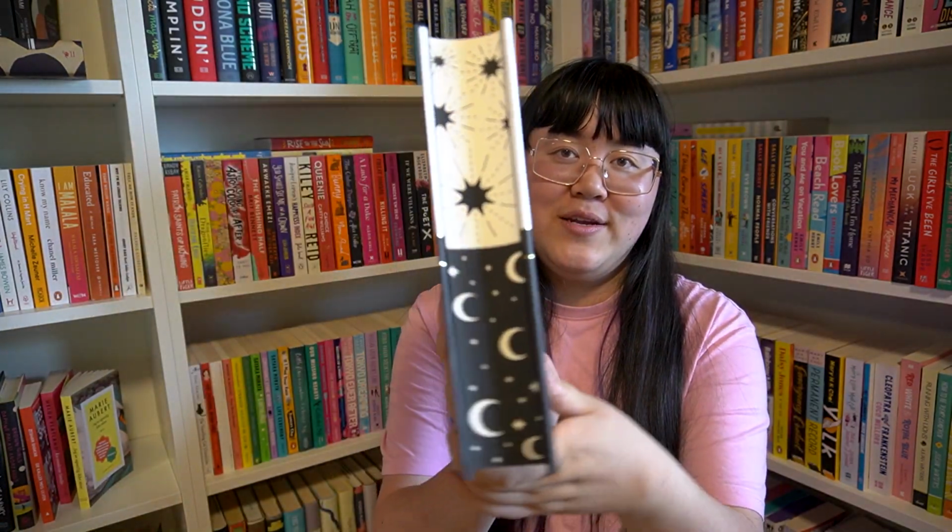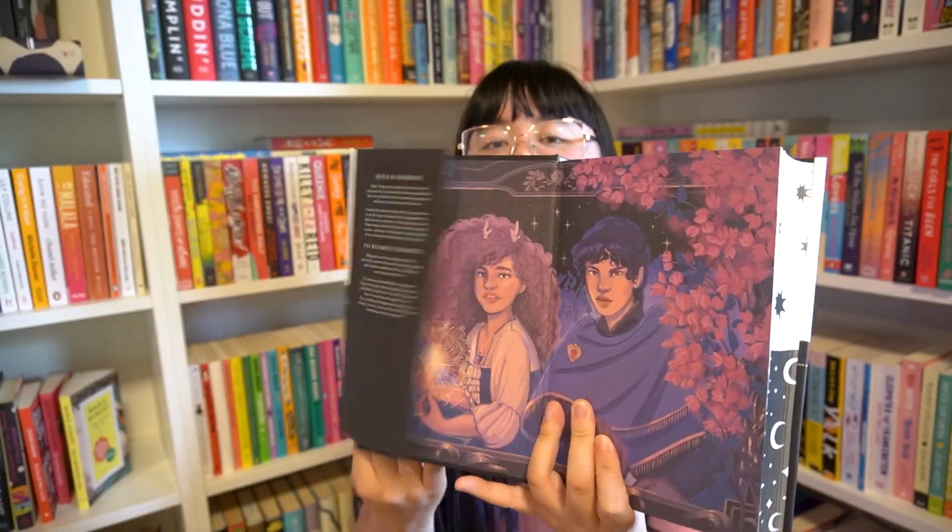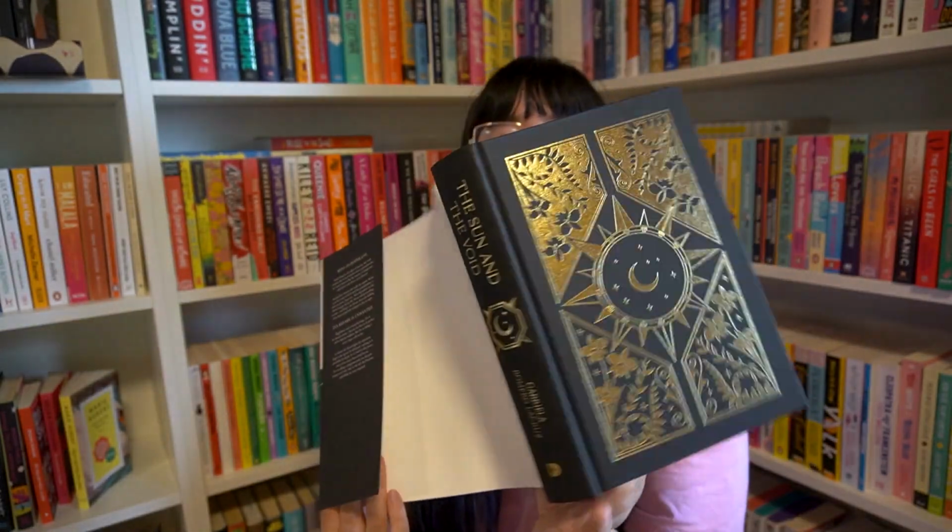But either way, unrelated to that, I wanted to read this book a lot because I knew it was pretty and I knew Illumicrate was doing an edition, so obviously I got it. And how they did the edition with the white and the black, it's just so pretty. I'm so glad I got this one. Look at this. It is stunning. I love it. So yeah, I don't know what it's about. I don't know when I'll read it, but it looks really cool, like my editions, so I'm very happy I got it. And now I can finally take it to the shelf. My haul has been in a pile here for like a billion years.